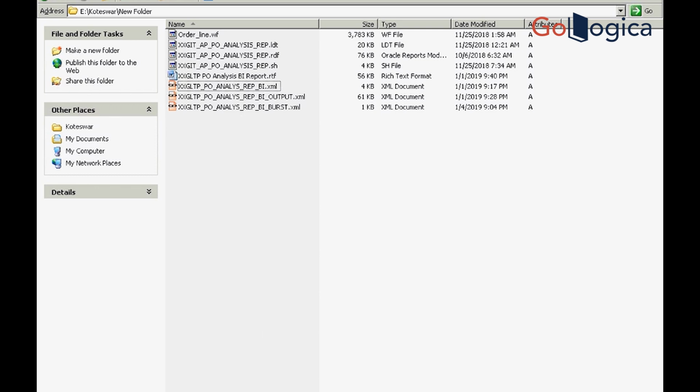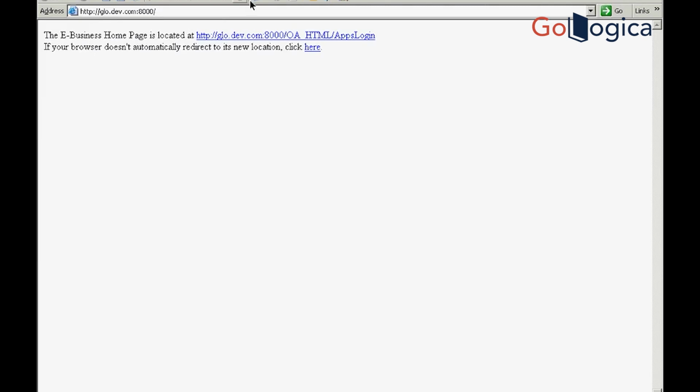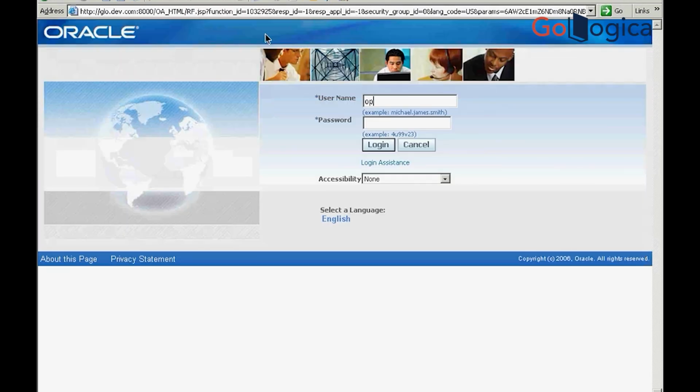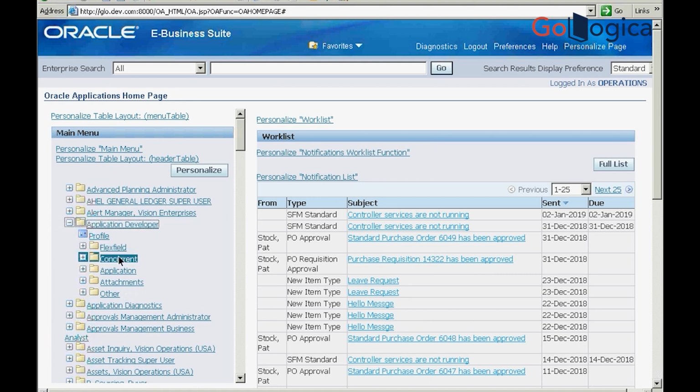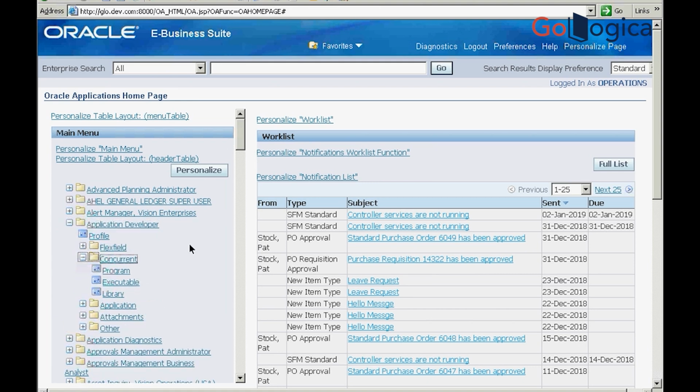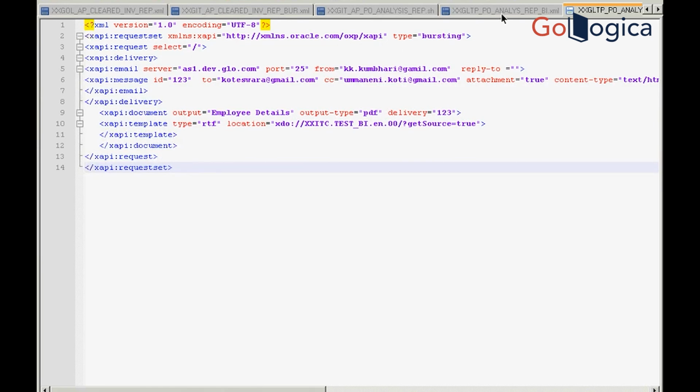Okay. And then next what you need to do, you need to go into your application. So now you go there. Next, what you need to do?